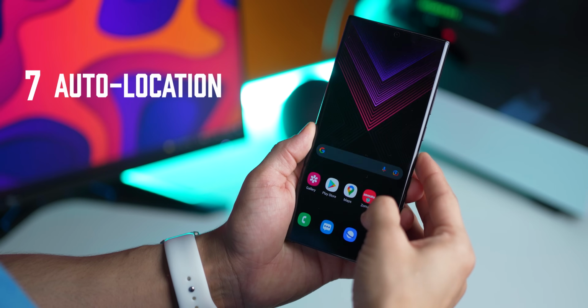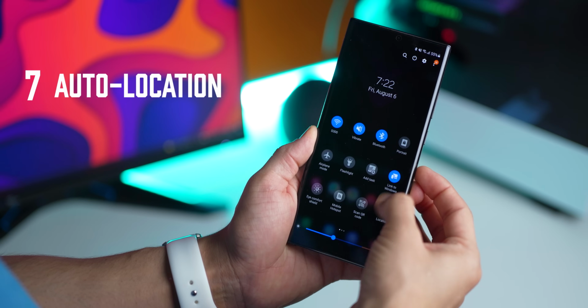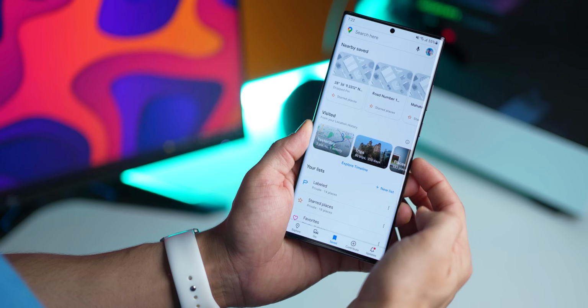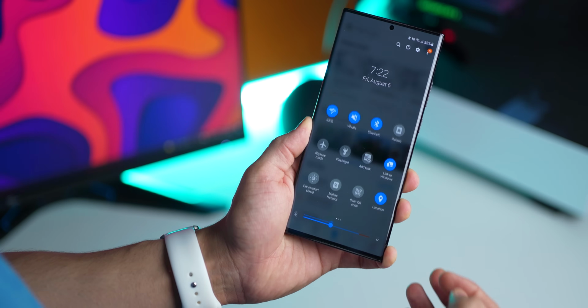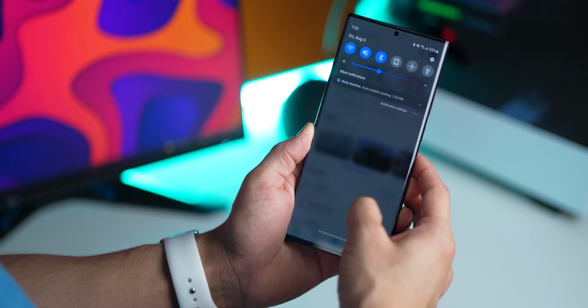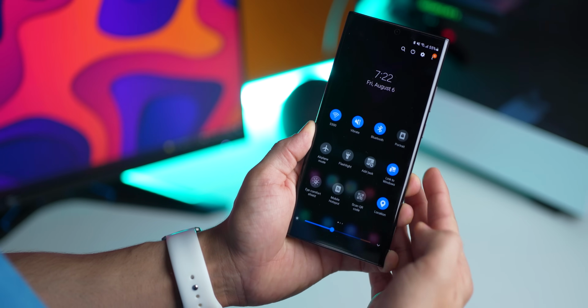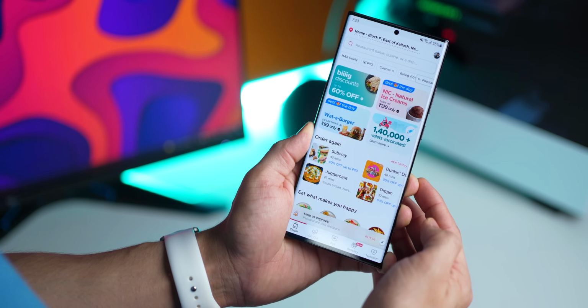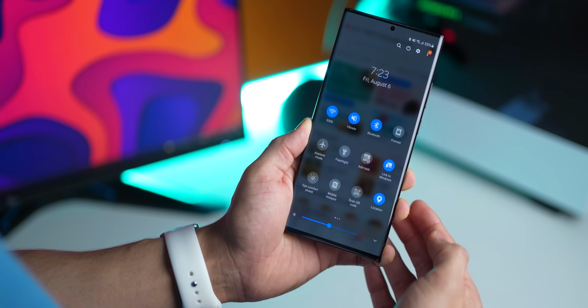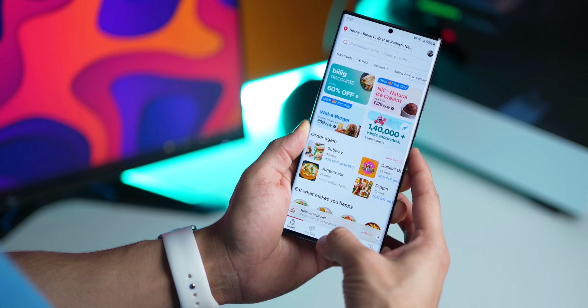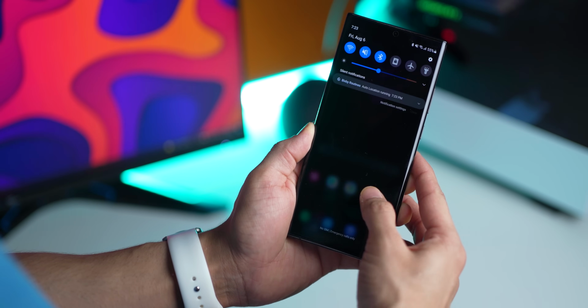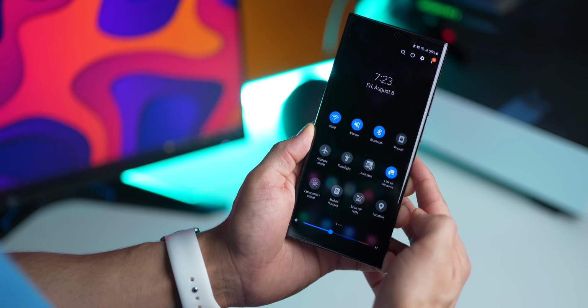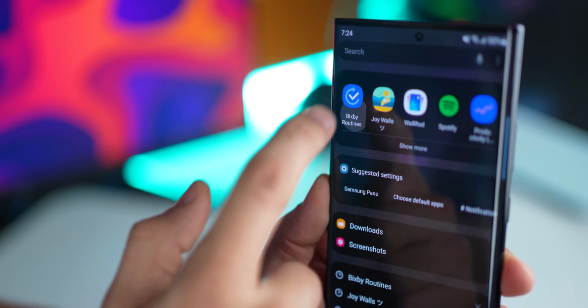Now, I keep my location settings off all the time because it saves battery, but there are some apps like Maps that require location. And see how the location toggle turned on as soon as I opened Maps. And if I close it, it turns off, saving battery again. Let's say I open a ride-hailing app or a food delivery app. My phone is configured in a way that my location setting turns on when I open these apps. So it's a very simple Bixby routine that I have set on my phone.